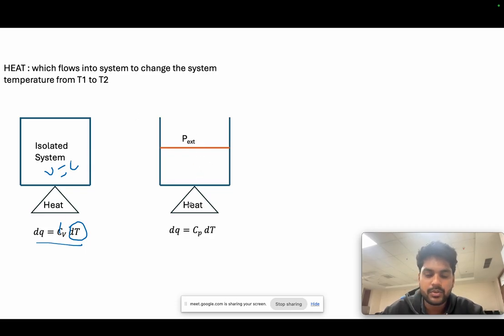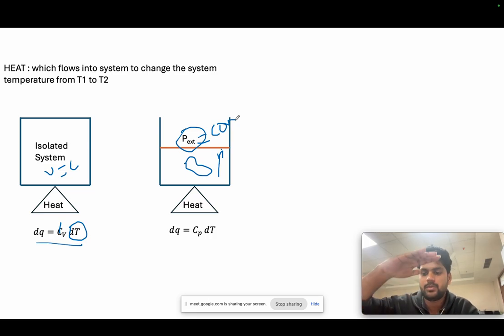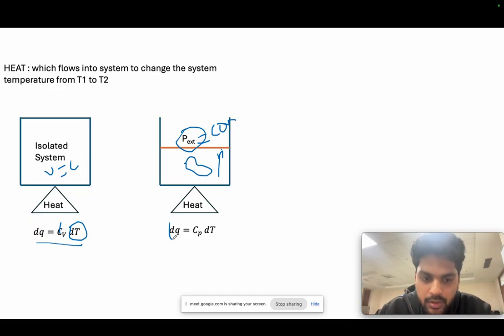And in this case, suppose this is a closed system where energy can be exchanged. Here we have a fluid. Once we start heating, there will be some external pressure and internal pressure acting on it, and it will move forward. But we are not doing any work on it here. The external pressure is constant; we are not changing any pressure. We are heating it such that it moves up and down, not adding any external pressure. So that's why it is dq equals Cp dT. You need to understand where it will be Cv dT.